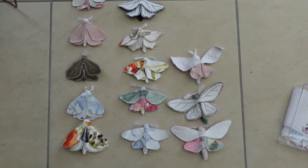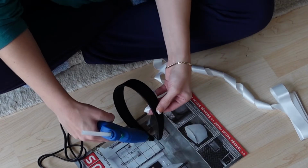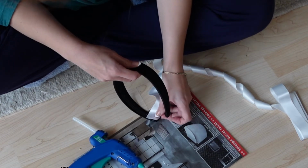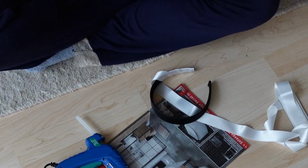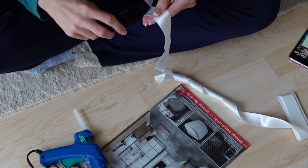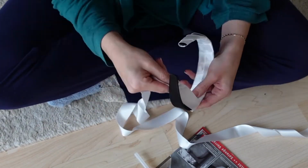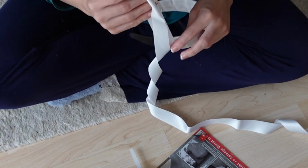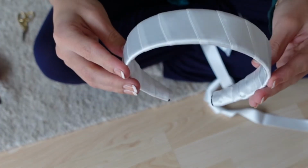I made some other ones for a crown, which I'm going to show you later. Oh no, I'm going to show you right now. For the crown, I just grabbed this, what is that, a headband, and I wrapped it in some more white ribbon because they didn't have a white headband. That's okay. And that's what this looked like. I think that's pretty good.